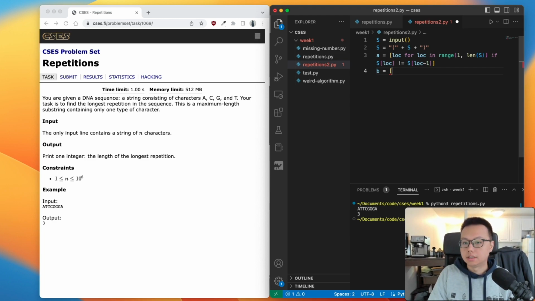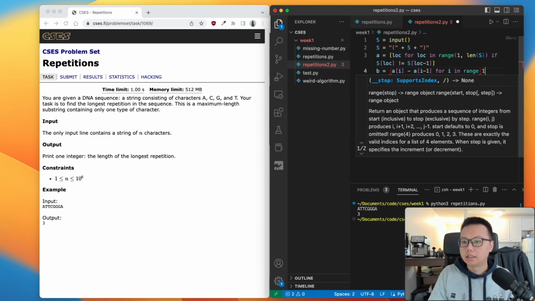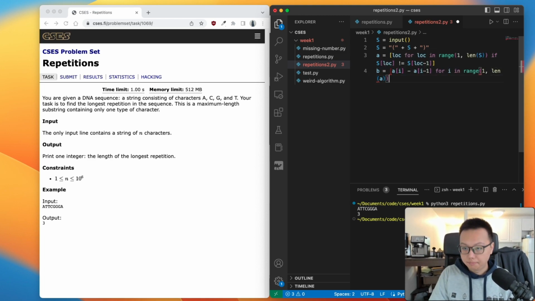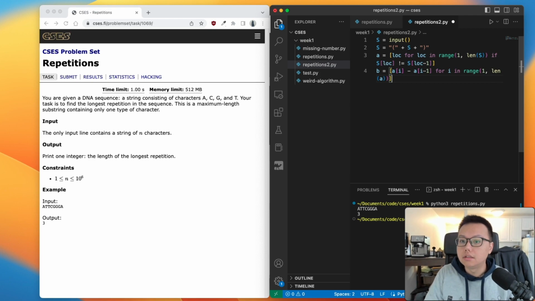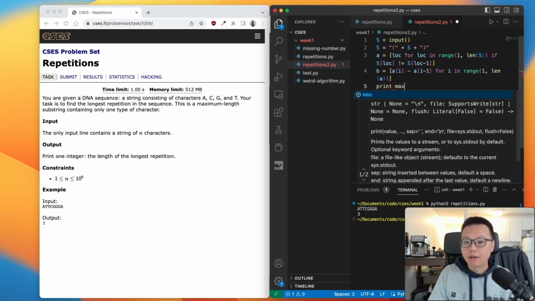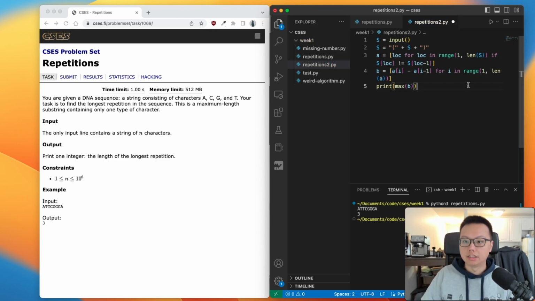So the differences is A[i] minus A[i-1] for i in range. Good. And then at the end, what we really want is the maximum gap, which represents the length of the repetition. So we can just print the max value.